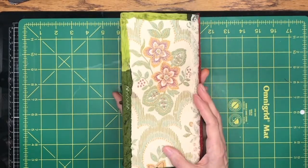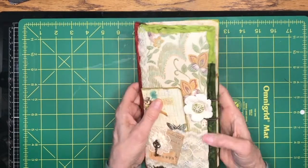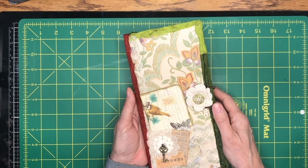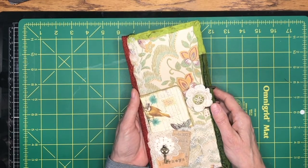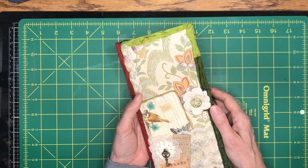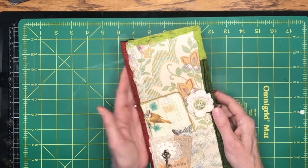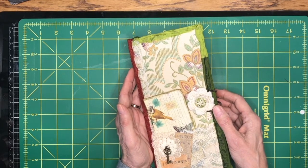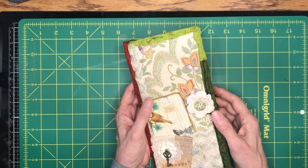So I hope you like this little flip through. I will probably be doing a tutorial on making one of these, but I wanted to make one first so I could make all my mistakes and then engineer those out before I try to do something like that on camera. So anyway, I hope you enjoyed this. This is going to be a little Friday flip through that I'll be doing every once in a while.